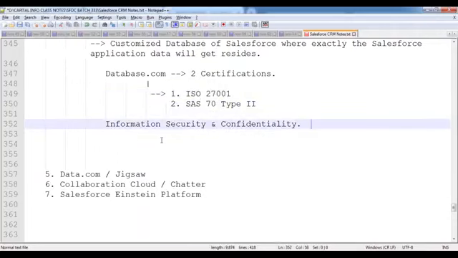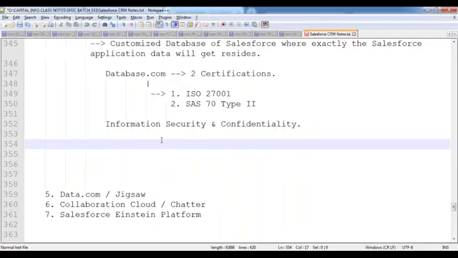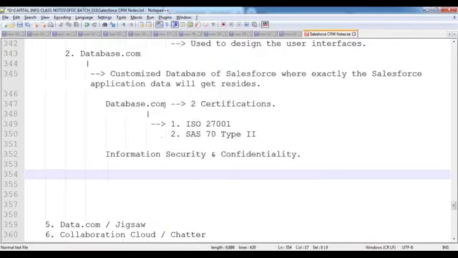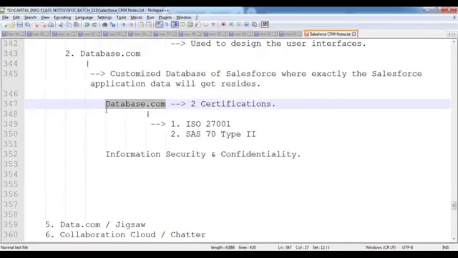Now you can raise a question. Sir, you said database.com is very safe, proper security mechanisms are available, nobody can touch or hack my data. Fine, I agree with that. Suppose this entire database.com server has crashed because of some environmental problems, like earthquakes or tsunamis. Then what about my data? Who is responsible for my data?